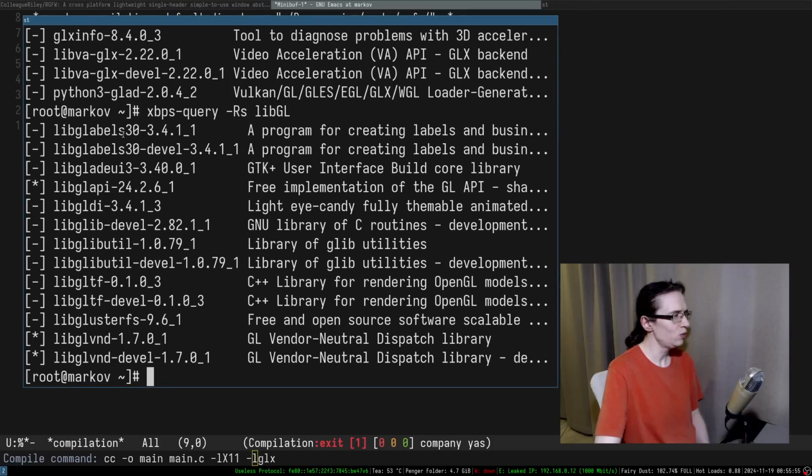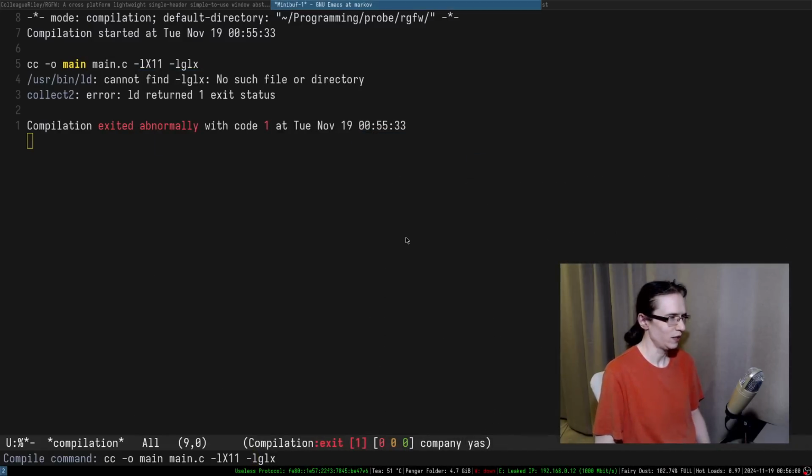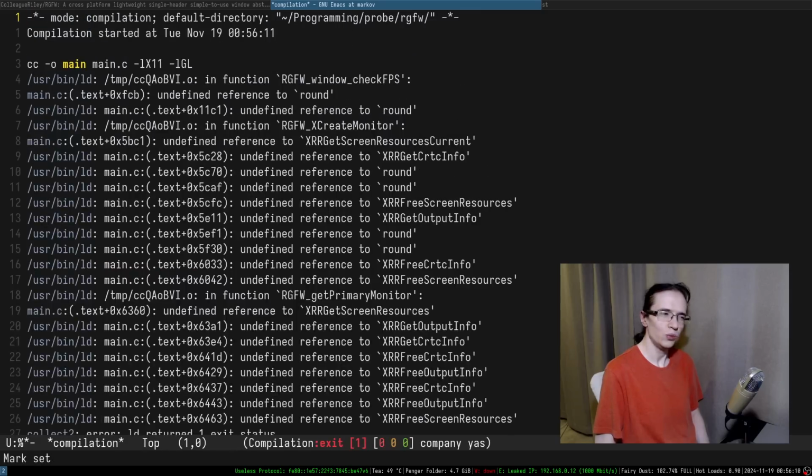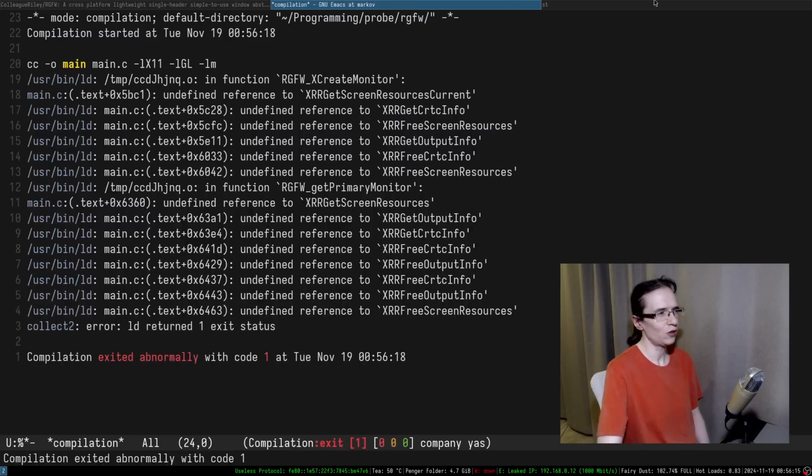So I do have. All right. So it probably comes from Mesa, right? And I do have Mesa installed. So let's give it a try. So GL. Ooh. Okay, so I see a little bit of a match. So we can do that. And there's also XRR blah blah blah. Right.